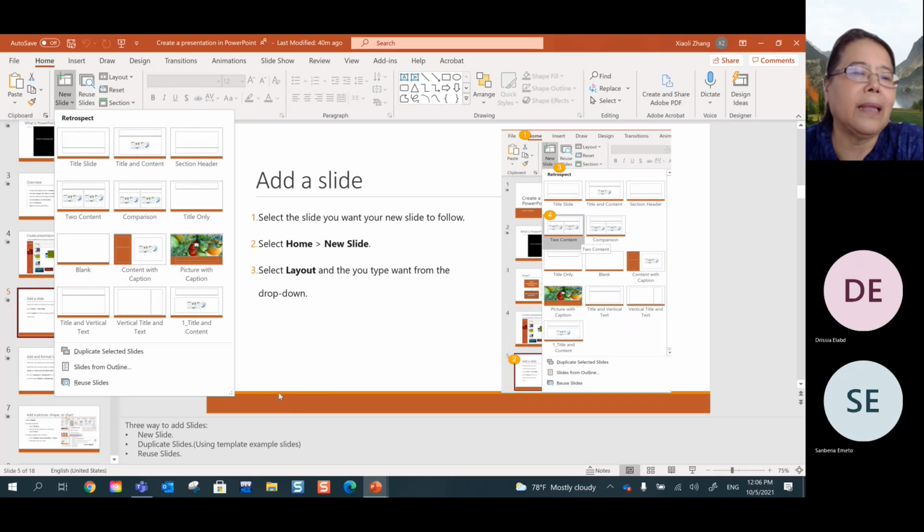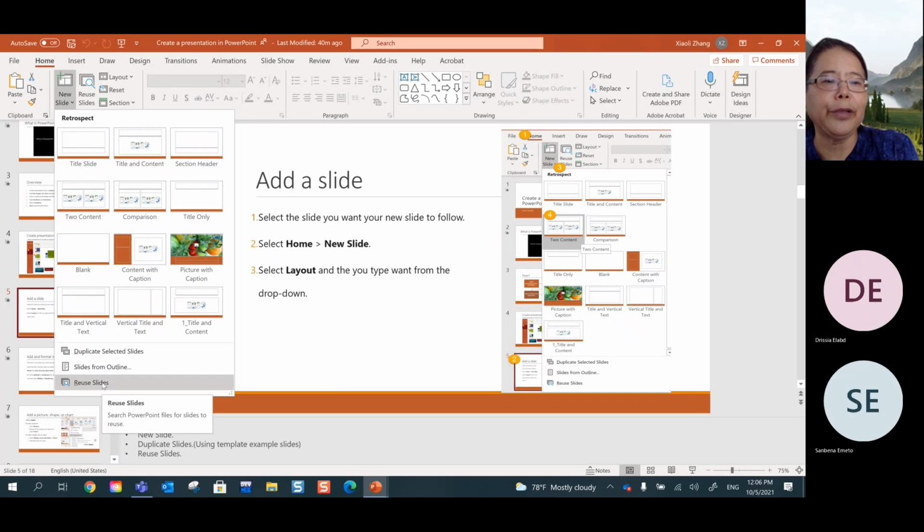Next, we can use duplicate selected slide. Usually we use the template to do that. You just go to the slide you want and duplicate it. Later we're going to show you how to do that. Another one is reuse slides.